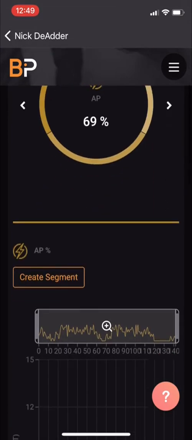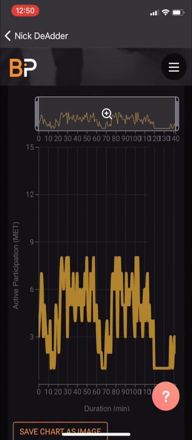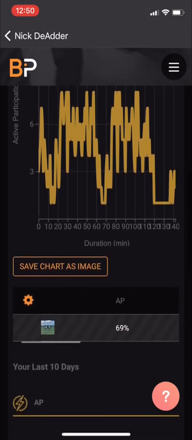Sorry. If we scroll down, we also get a similar graph of where I was active throughout the session. And you can see there's, I'll call it, two main chunks of data here. The first chunk starts at 20 minutes and goes till about 60 minutes. And then the second chunk goes from about 75 minutes until about 115 minutes. The reason why I chose this session is I actually played a game here. So that's my first half and my second half. And I'll show you how to do some cool things with that graph in a moment.